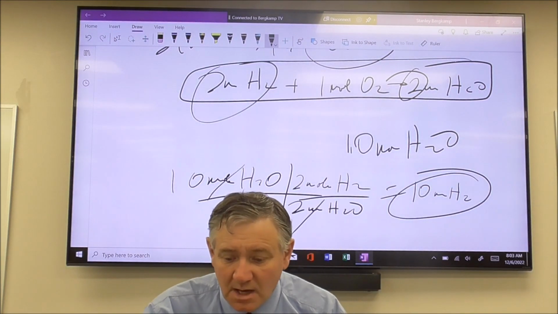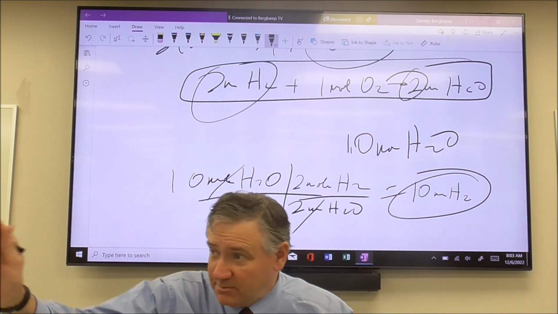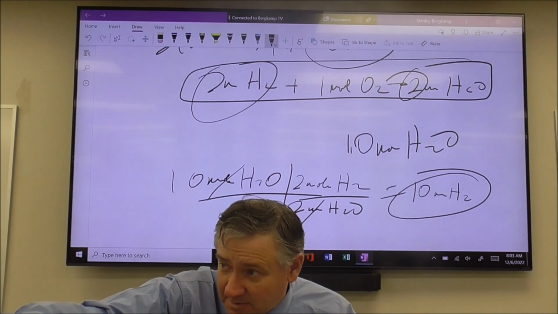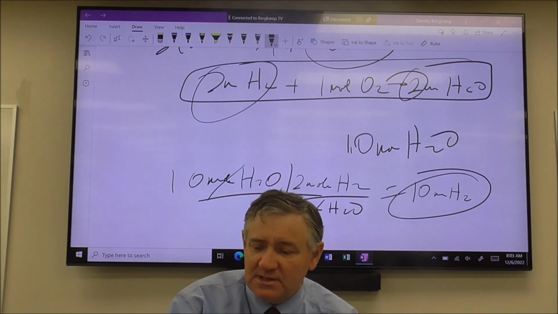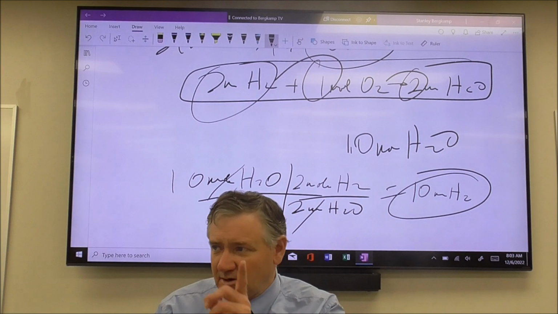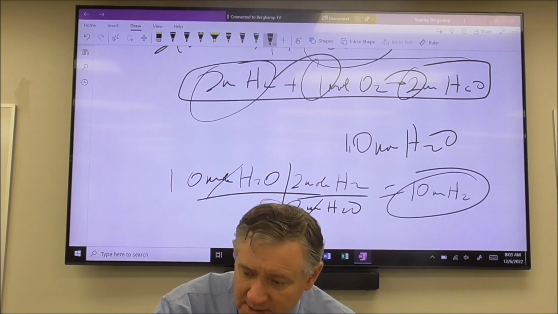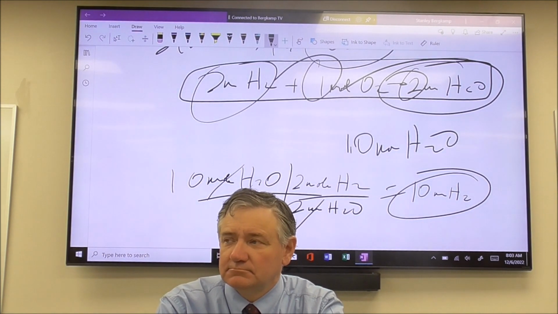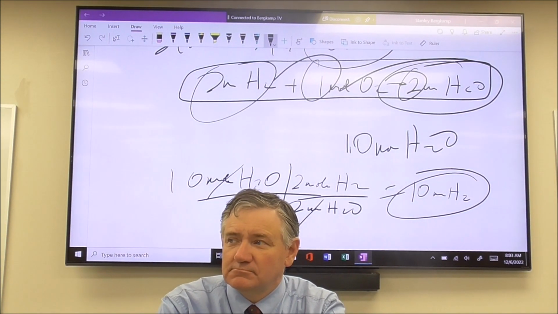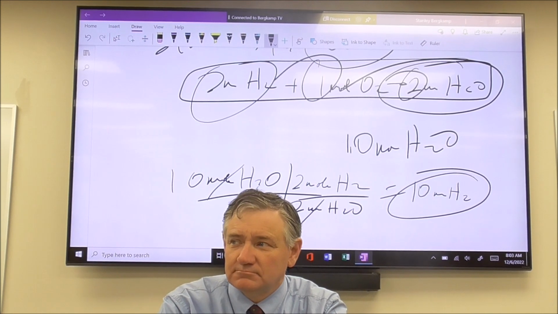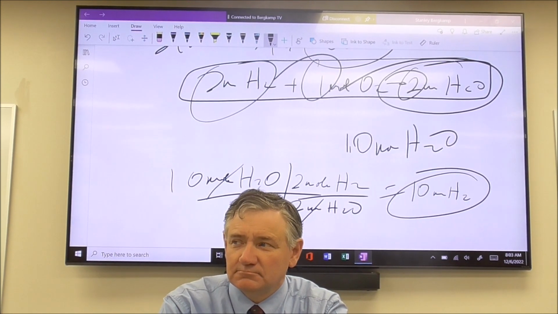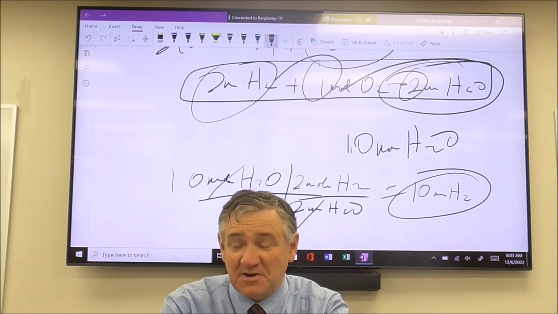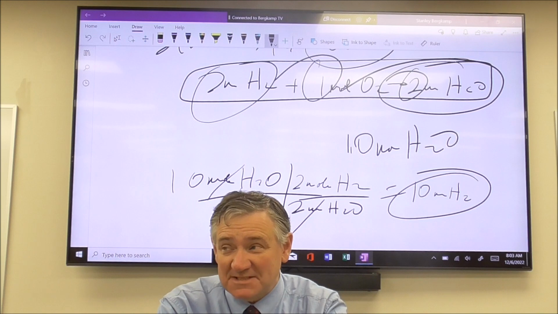Now, Grace, this is how many moles of hydrogen I've got to give Keaton to make his water. You have to figure out how many moles of oxygen I am going to need. So how many moles of oxygen are you going to need to make 2 moles of water? It's either going to be a half or it's going to be twice.